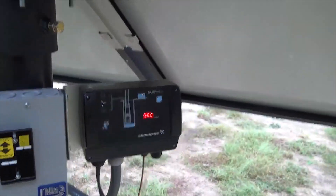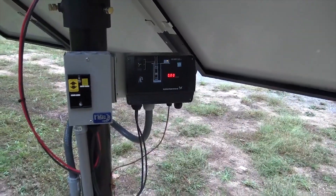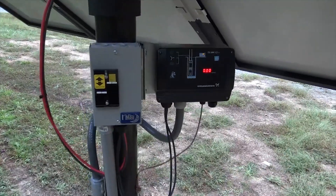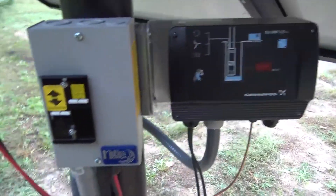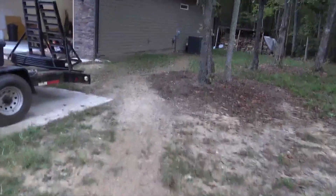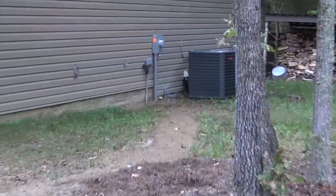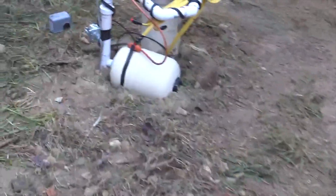What that did is basically save them from having to put up another array this size. The goal here in a grid-down, off-grid scenario is to be able to heat water all day long. This would be off — in the off situation, all day long this array is dumping power into a water heater. We ran the wire into the house; we're working on the water heater now. We trenched over and next to the meter base we brought in some number eight stranded. The other thing we did is we added a well pump.